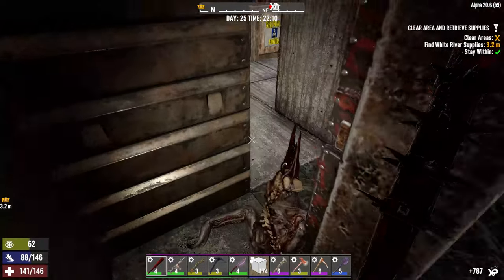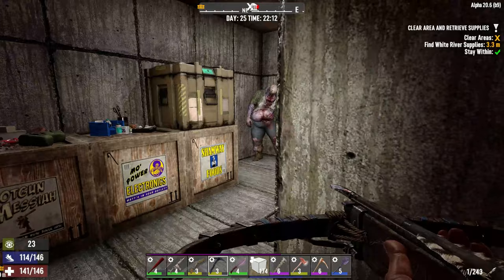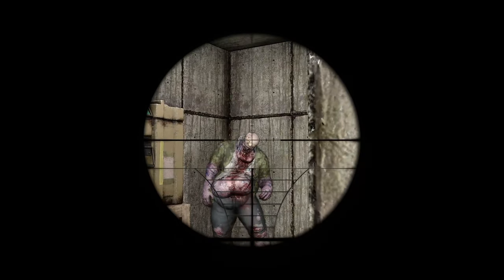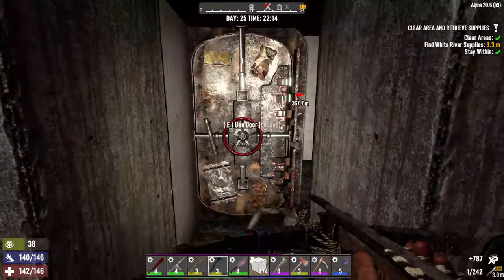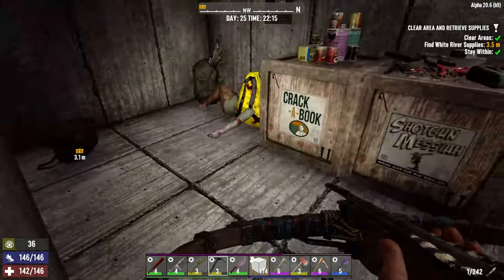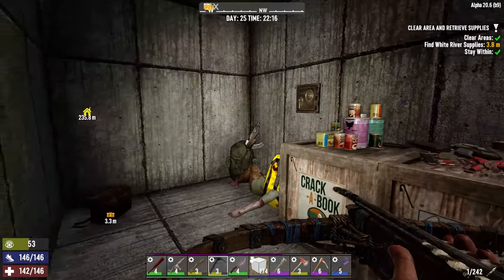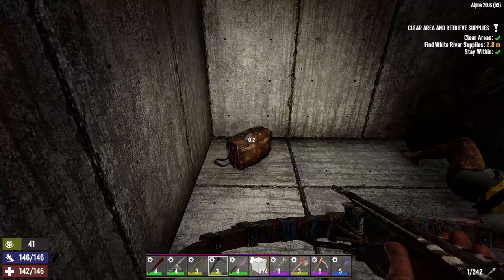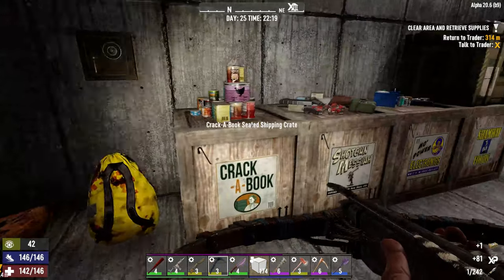Die. Took a little bit more of a beating because he was a feral. You. Clear the area. Happy days. Sweet. Right, it's just me and the loot now. That's quite a considerable loot. Pick this up. So we got that, we got that, this.